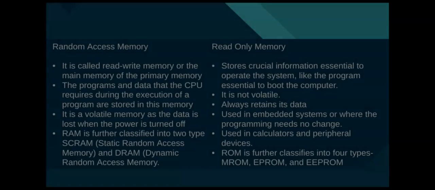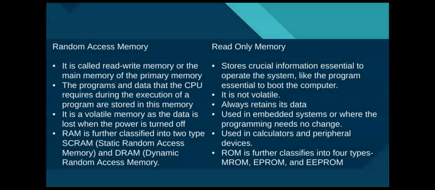Read-only memory stores crucial information essential to operate the system, like the program essential to boot the computer. It is non-volatile, always retaining its data, and is used in embedded systems or where the programming needs no change, such as in calculators and peripheral devices. ROM is further classified into types: MROM, PROM, EPROM, and EEPROM.